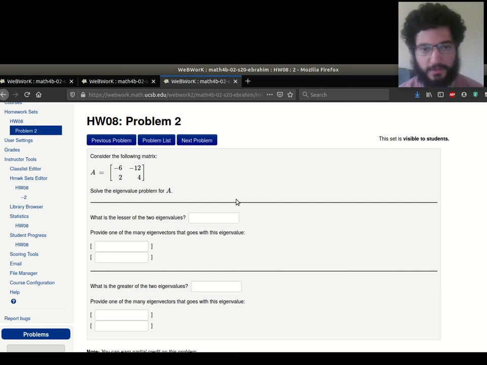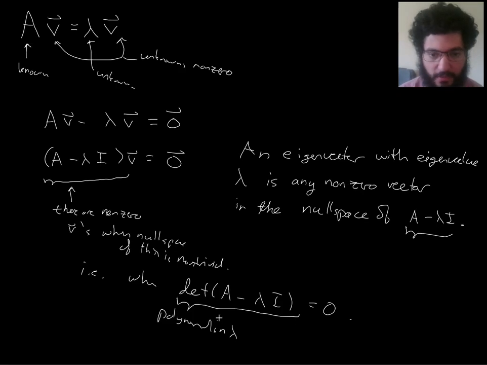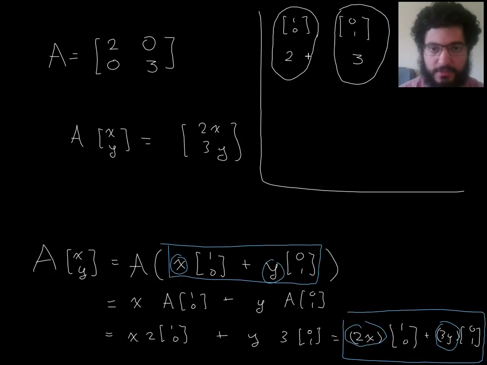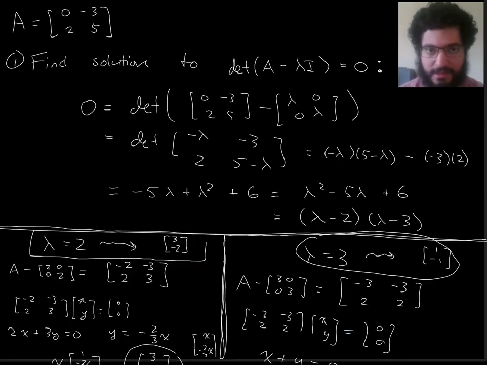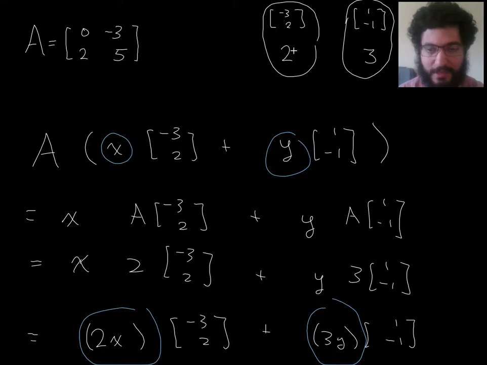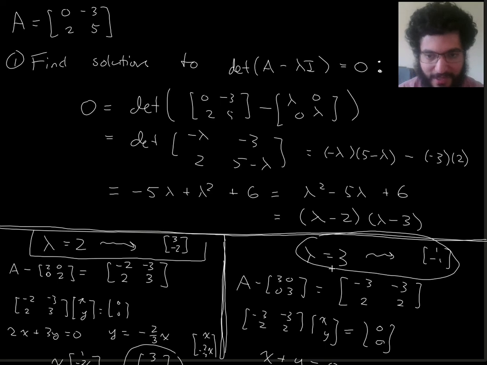So what I was showing you in the previous video was problem 1 from your homework, where you look at this polynomial in lambda, and you get a polynomial with 2 distinct real roots. That's like the easiest situation you can have. So we got these 2 distinct real roots, 2 and 3. Here's where the work was, and we got these eigenvectors to go with them.